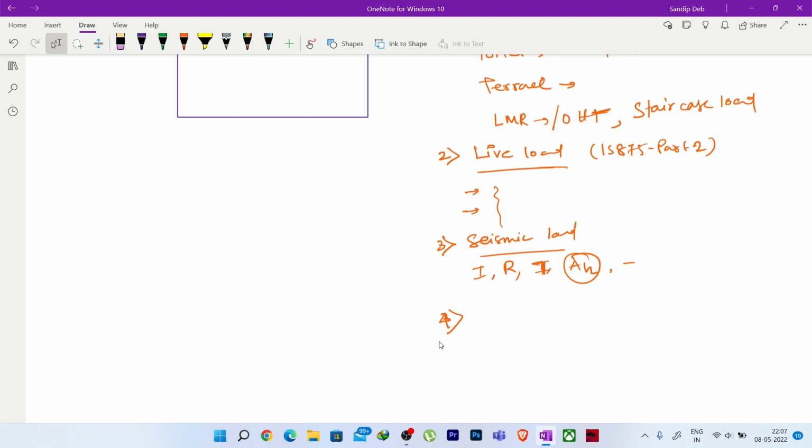In the wind load, you can calculate manually, or you can assign automatically from the software. So if you are doing the auto wind load, in that case, what are the inputs you have given for that? You can write it here. If you are calculating the wind load using the force coefficient method or pressure coefficient method, you can give the explanation about the wind load calculation for your structure.